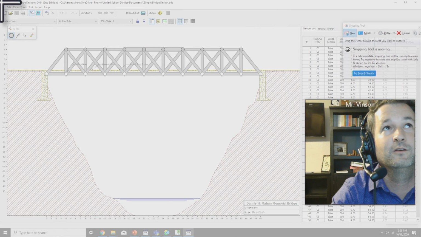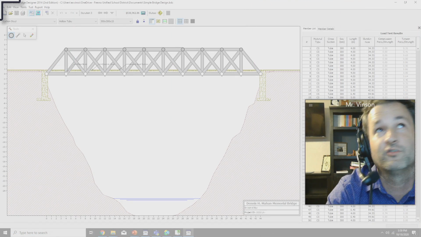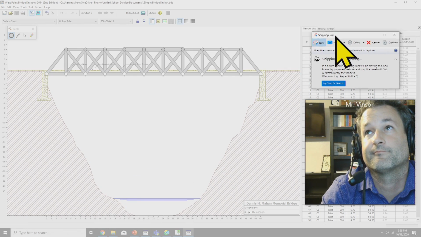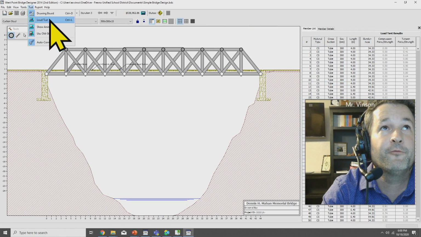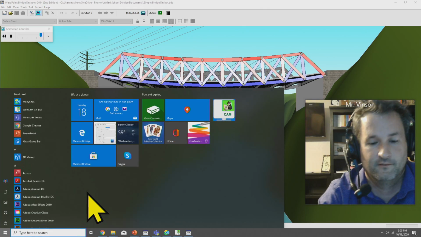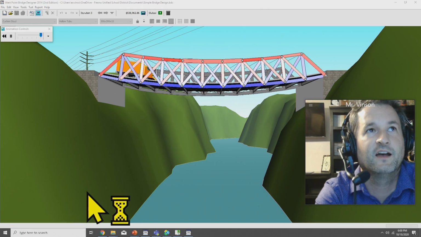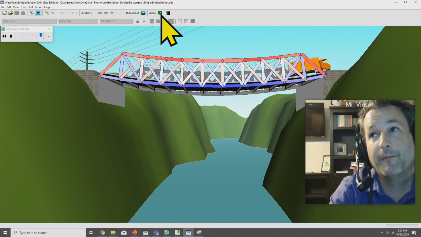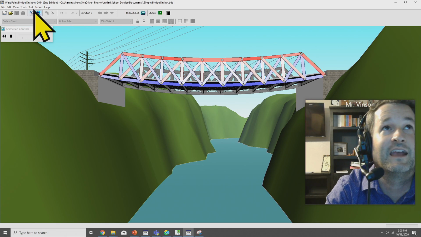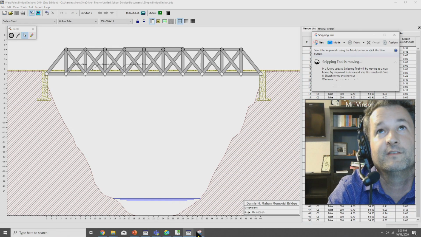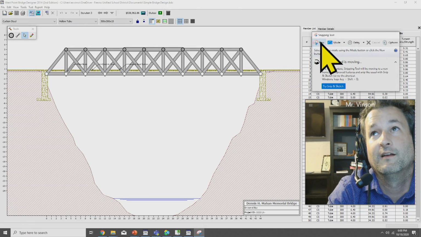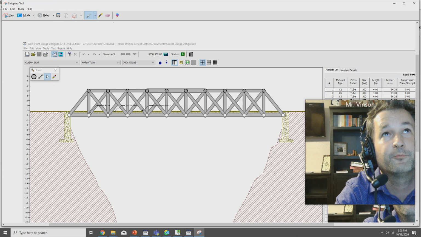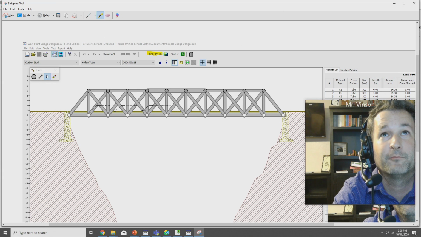Because what I want you to do is take a snip of your bridge. My preference would be if the truck's going across it, and I'll show you why. As soon as the truck goes across, the status goes to up. I want to be able to see that green arrow. So with the snipping tool, once I see that green arrow, basically take a snip of the whole screen. I need to be able to see the price at the top. I need to be able to see that we're on the right bridge at the bottom.